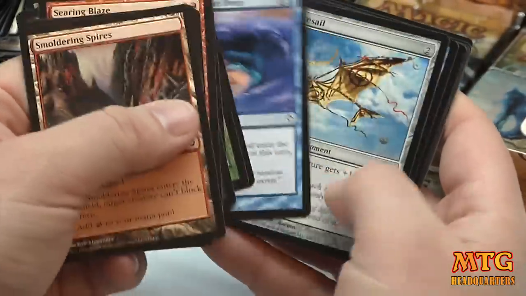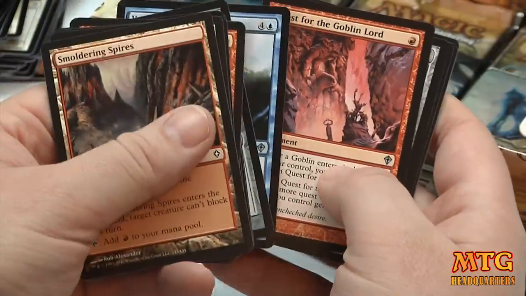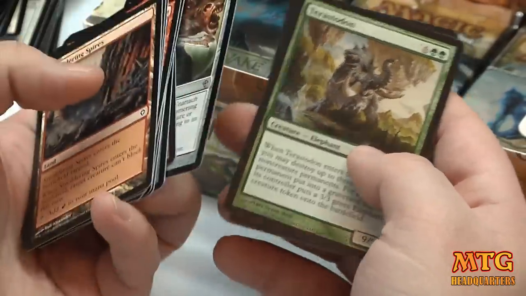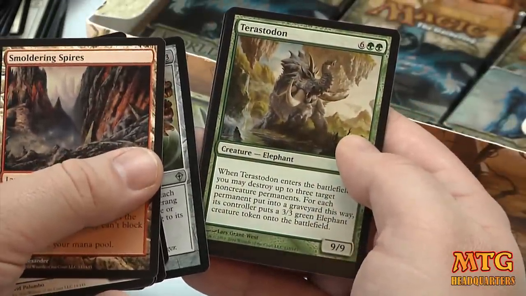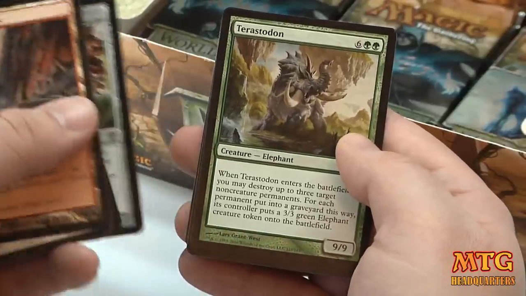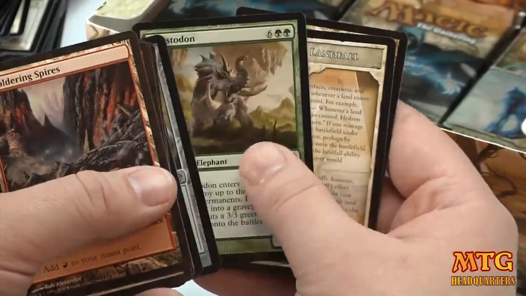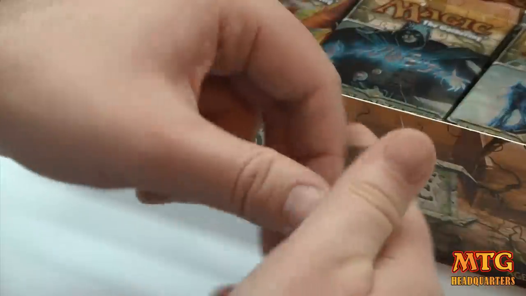Alright. Vapor Snare. Quest for the Goblin Lord. Razor Boomerang and our rare, Terastodon, 9/9 for an 8-drop. When it enters the battlefield, it may destroy up to 3 target non-creature permanents. For each permanent put into the graveyard this way, its controller gets a 3/3 green Elephant token. Interesting. That's cool. Good way to upgrade or downgrade somebody if you need to.